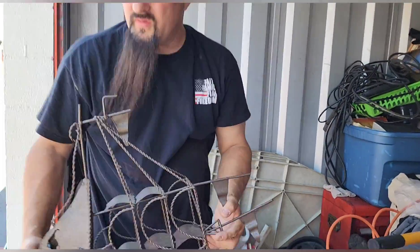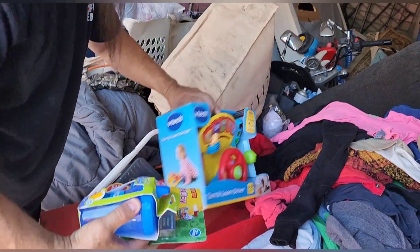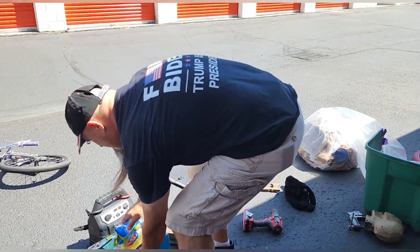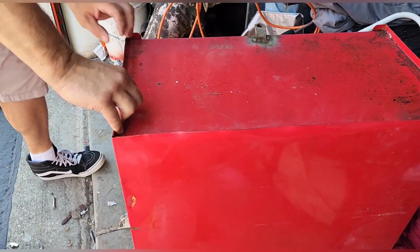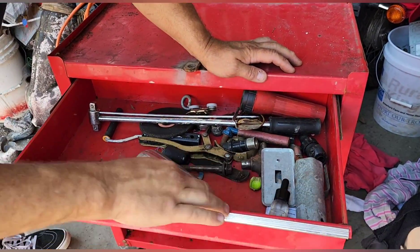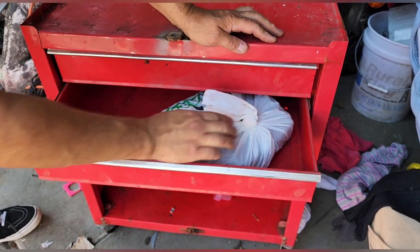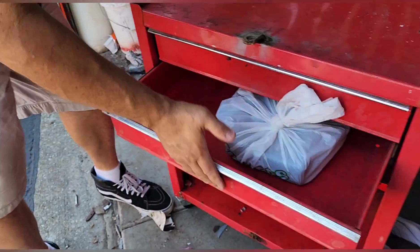We're taking a short break to load some stuff. We've got a few things cleared out — still a mess. This looks like a brand new set of baby toys. Those get bought a lot and never used — that's a fun fact about baby toys. I find so many. Let's pull this out — it doesn't feel very heavy. Let's hope for some tools. A couple things in there — looks like motor oil. Nothing too exciting.